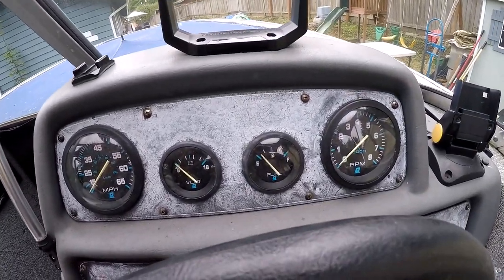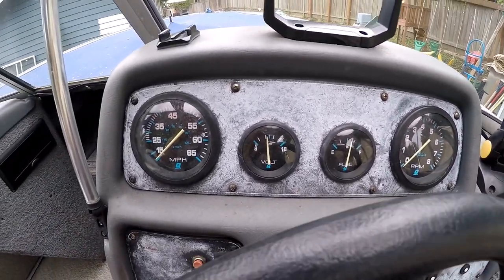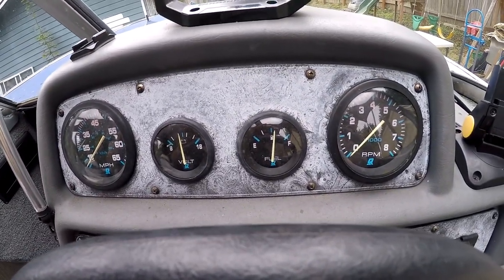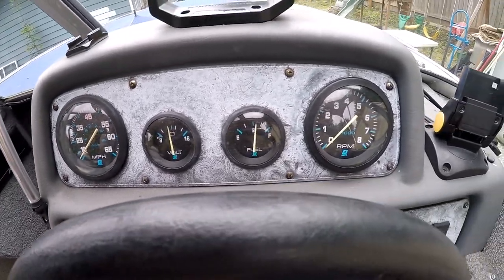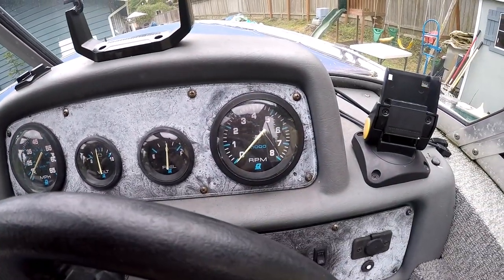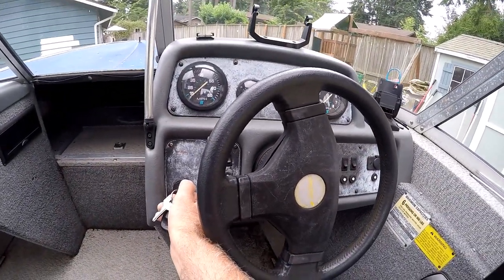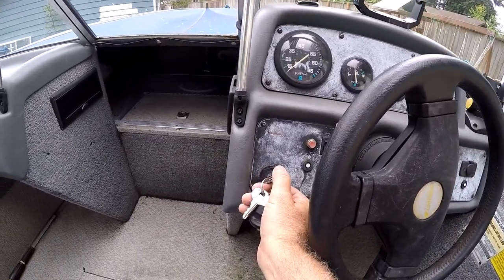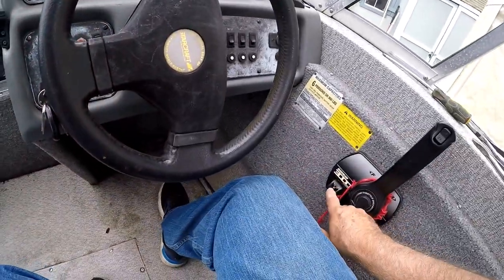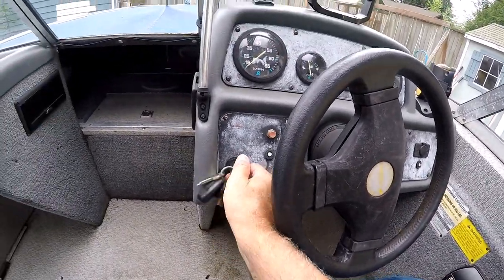So everything is working. Okay, voltage. And the fuel gauge. Speedometer, of course, won't work until it's running, and I don't use that one anyway. I use my GPS speedometer. This is the RPM, of course. It won't work until it's running. See, fires right up. I don't have the water hooked up to it, so I'm not going to start the motor. Plus, I got this off, so it won't run anyway.